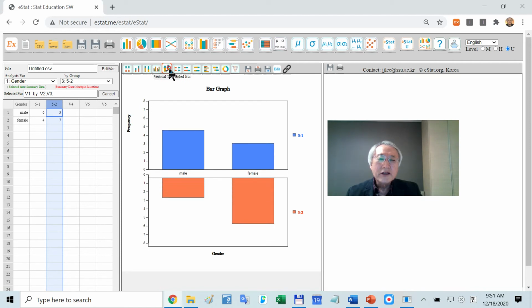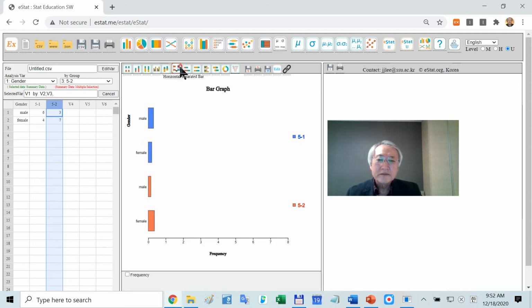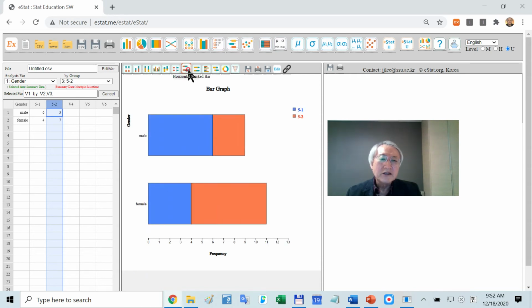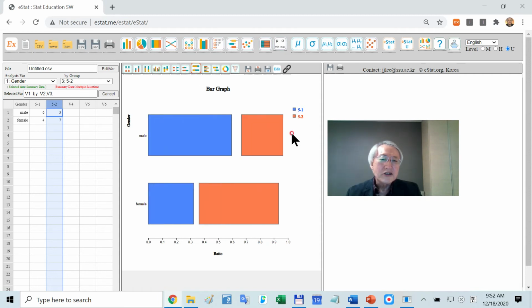Also, you can split into 2 pieces, but in the opposite direction. This is a horizontal bar graph. It's similar to this one, but it's just plotted horizontally. It is another horizontal stacked bar graph. It's some kind of proportional bar graph.